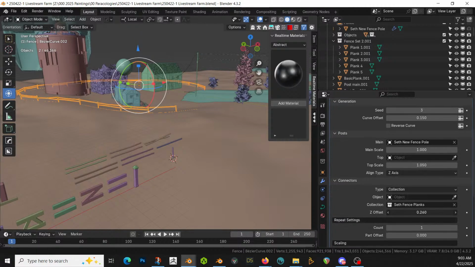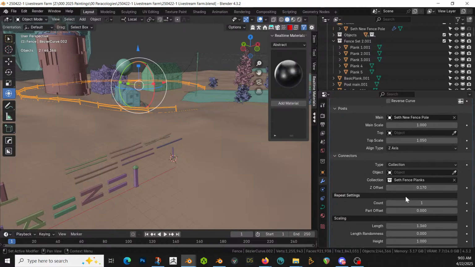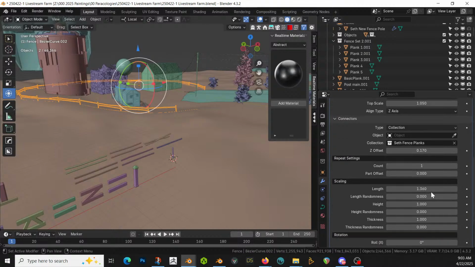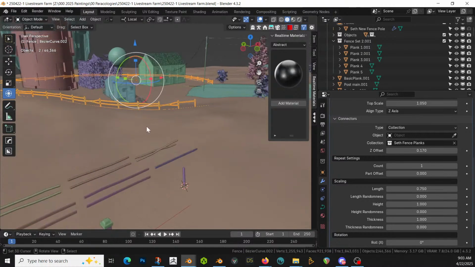Z offset, so we can move it up and down. Yeah, let's move it down a little bit. Cool. Scaling, bring our length in. 0.75 makes them smaller.